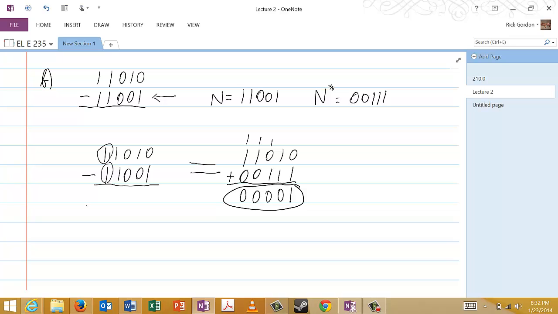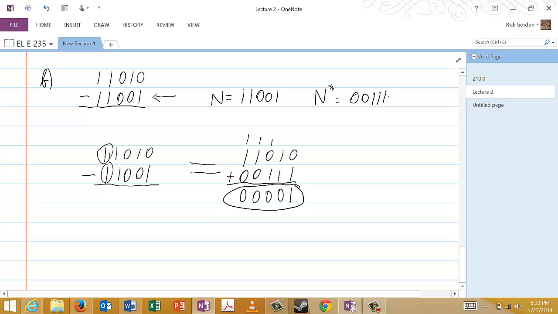Now, if we're going to understand this problem in greater depth, we would like to understand what negative numbers they are. So how do we do that? Well, the second number, we already can figure this one out because we've already done the work in calculating its 2's complement. Remember, 11001 is the second number. That's what we're calling n. And we found out that the 2's complement of n, which is denoted as n star, is 00111.